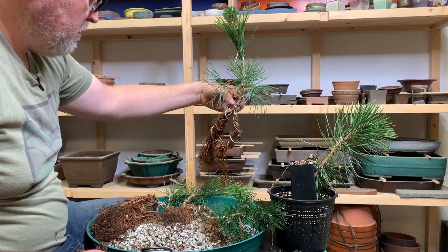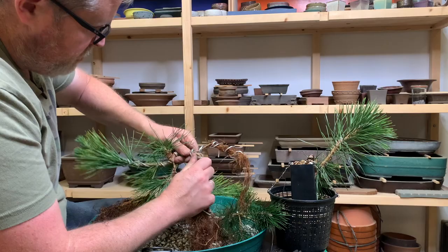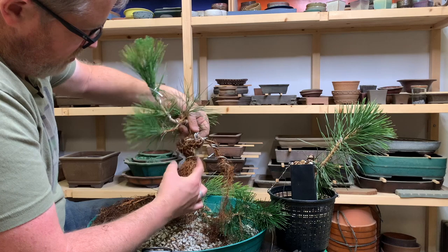All right, I've got this wired. I've got a wire on the trunk and wire on the clump. So I'm going to start with these roots being the larger of the two clumps of roots that I created. And I'm just going to create maybe a little bit tighter movement this time. And I'm going to take that clump and treat it like it was a single piece of wood.